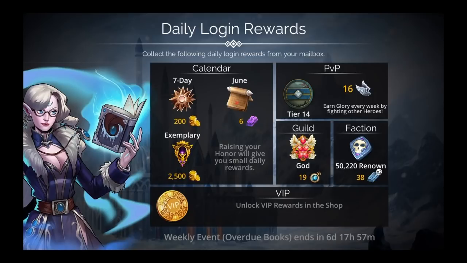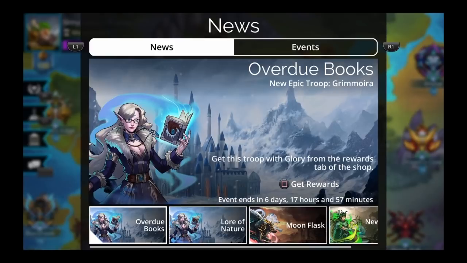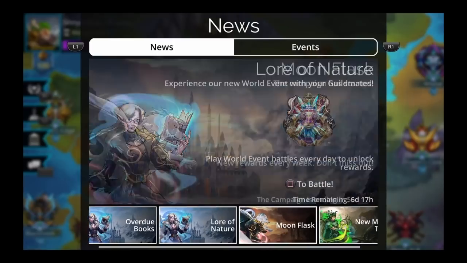So let's get started. Weekly event Overdue Books ends in 6 days, 17 hours, 57 minutes. Overdue Books, new epic troop Grimoire. Get this troop with glory from the rewards tab of the shop. Lore of Nature, experience our new world event with your guildmates. Play world event battles every day to unlock rewards.